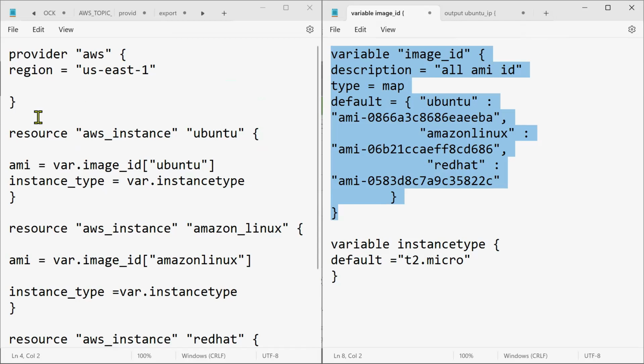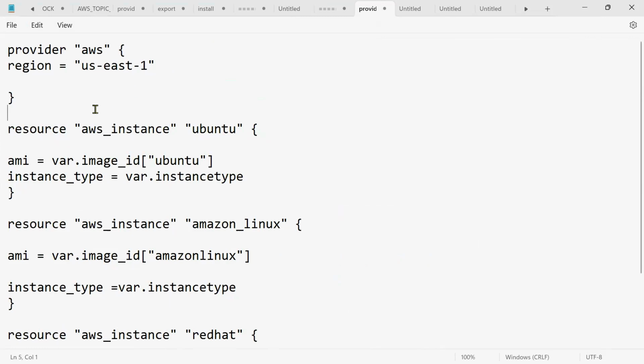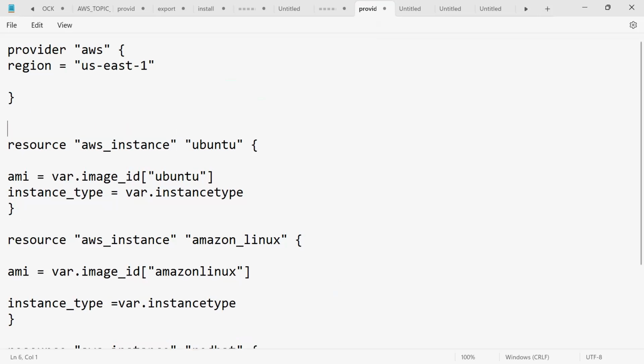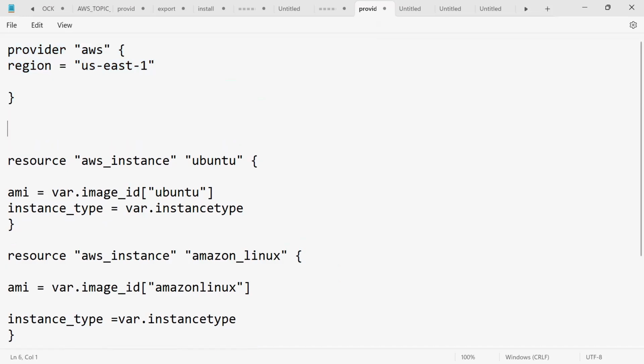So please remember, you are not going to create a separate file for your local variables. You're going to keep this inside your main.tf file, always after your provider block. This is my provider block. After my provider block, I'm going to create these local variables.